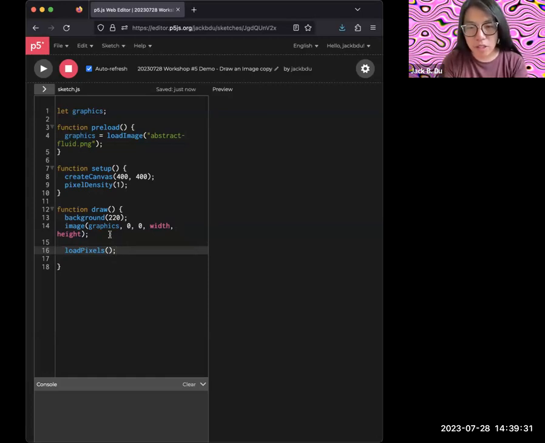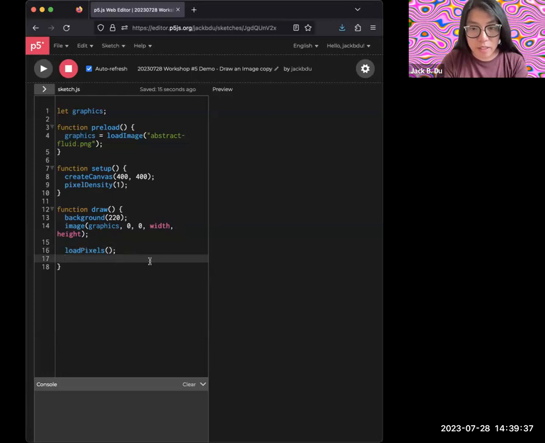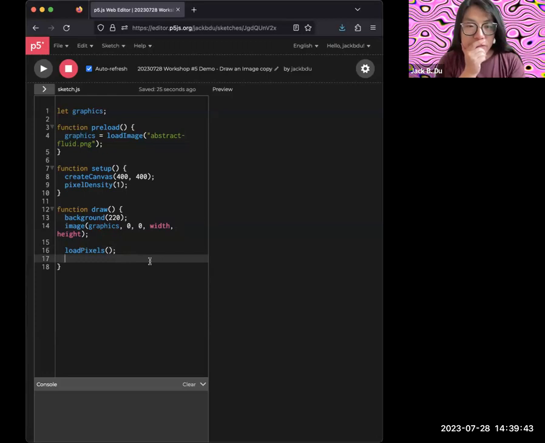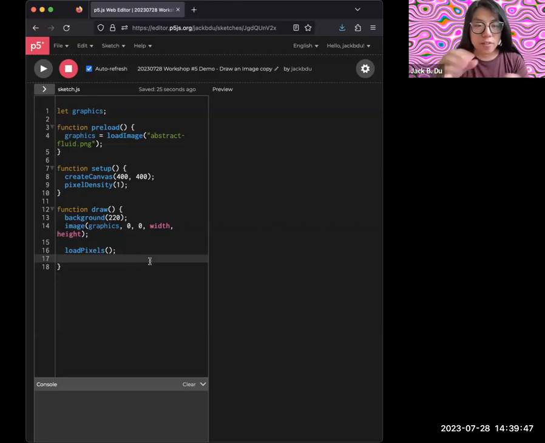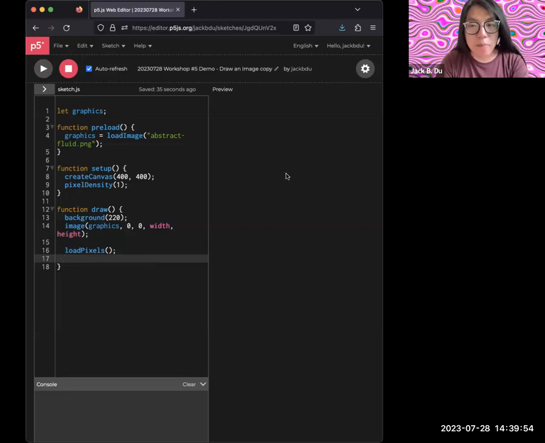So then loadPixels. Once pixels are loaded, we want to read a certain number of pixels. What we're going to do is to use the mouse.